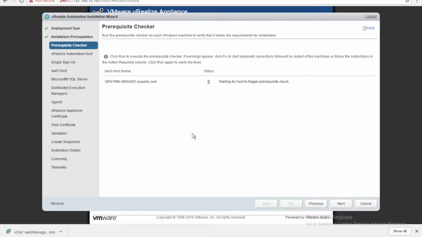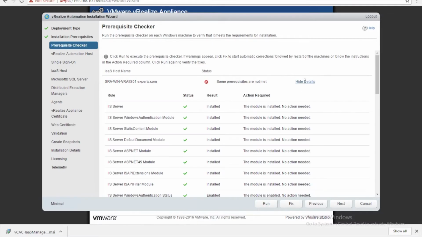It takes a little while because it has to go to that server and trigger all the scripts. So you have to have patience here. It has to check a lot of different components. And I suggest you have an internet connection for a short time to that server, because some of the components may require internet to download. Or you might have to go to a particular URL and download that software. Like you have seen the Java installed, right? That software is also something which you require to download and install. Either you can go to the website and download it, or let the server itself download it for you.